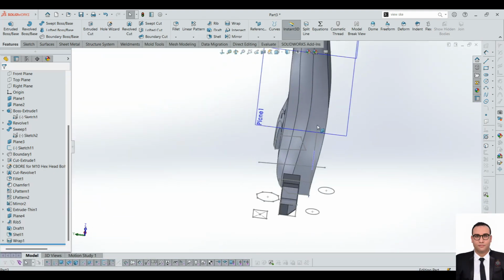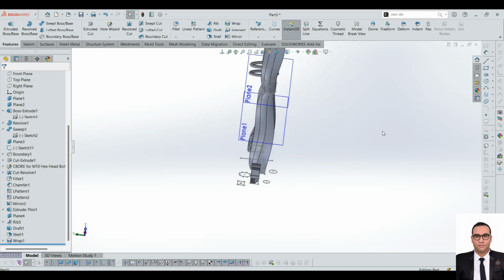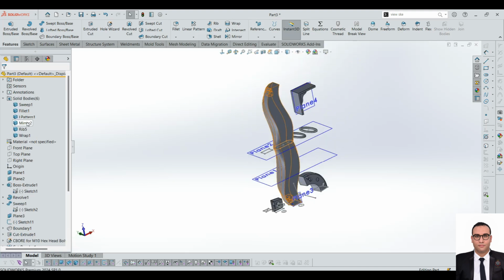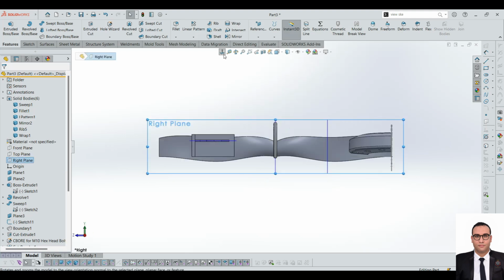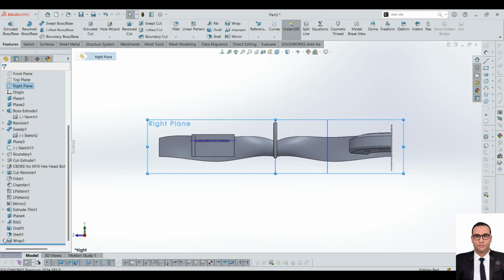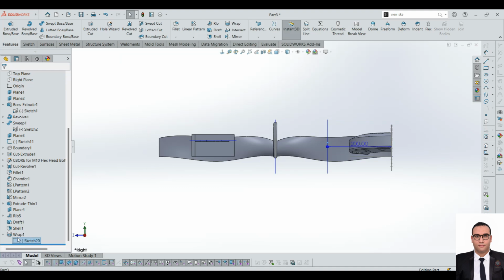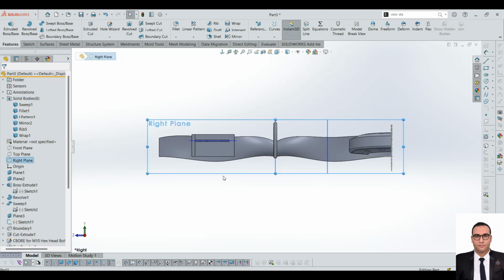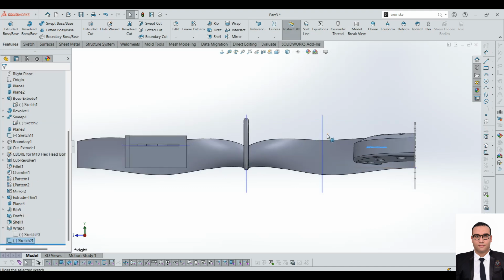If we have this example, let's take this plane, like this plane here, and try to copy this sketch here, put it on that plane, and normally it has been copied, as you see here.